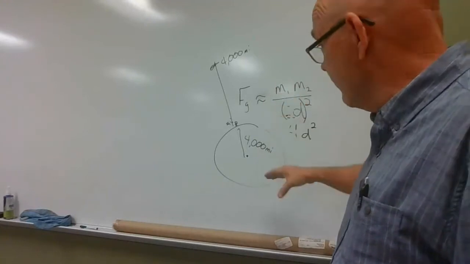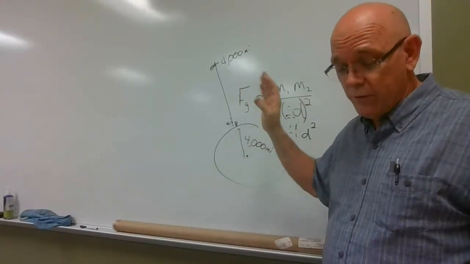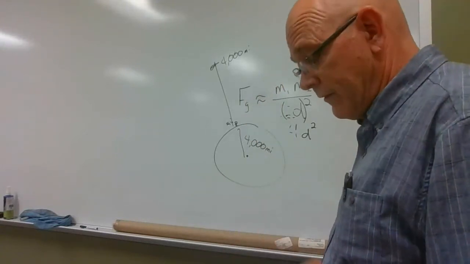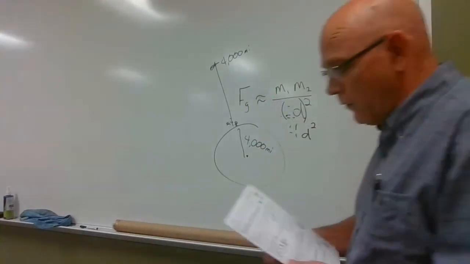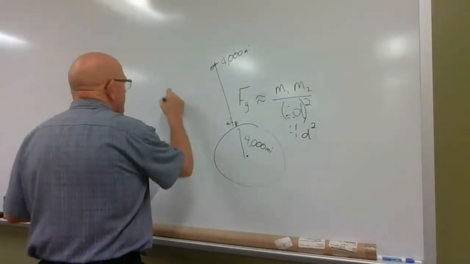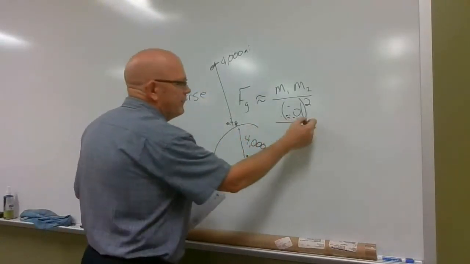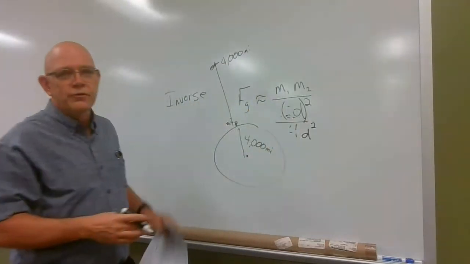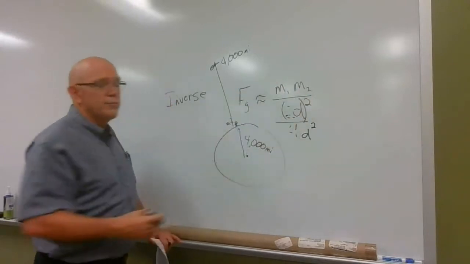But keep in mind the distance we'd have to be above the Earth to double it would be 4,000 miles. So you got to go quite a ways in the case of the Earth because it's so big. Now, this decreasing because of distance is called the inverse square law. Because one, we say it's inverse. It's on the bottom of the fraction. That means if this number gets bigger, this force gets smaller. That's the inverse part. And it's squared, so that means it gets even smaller.